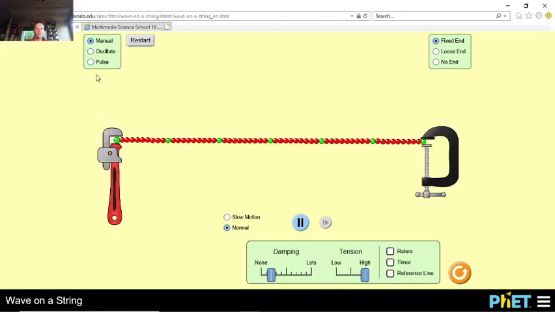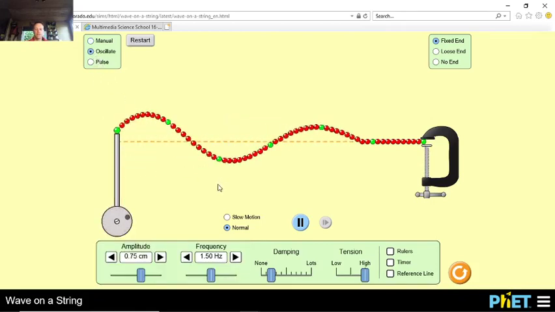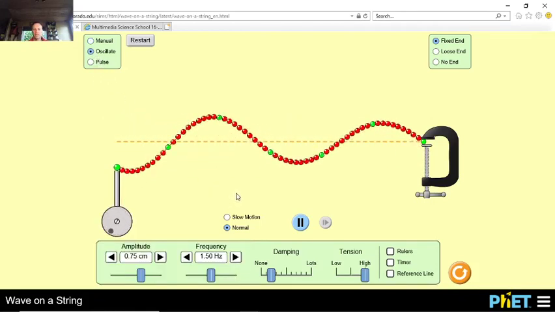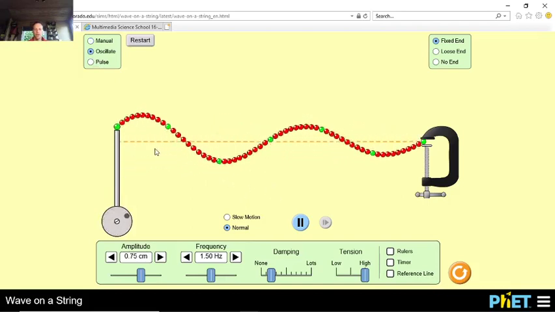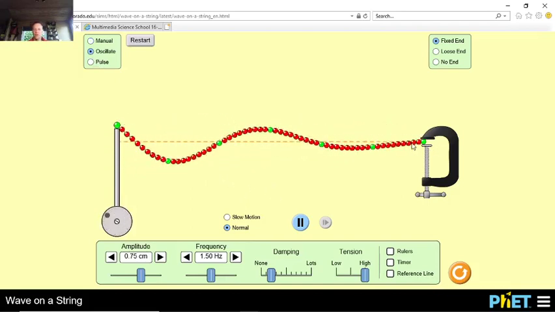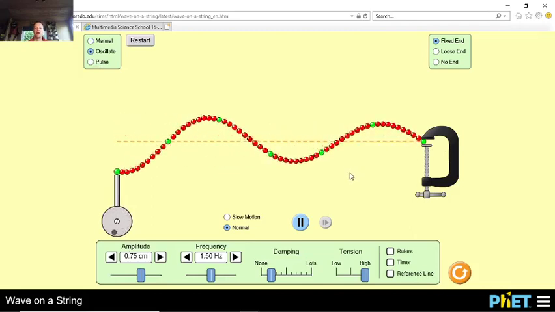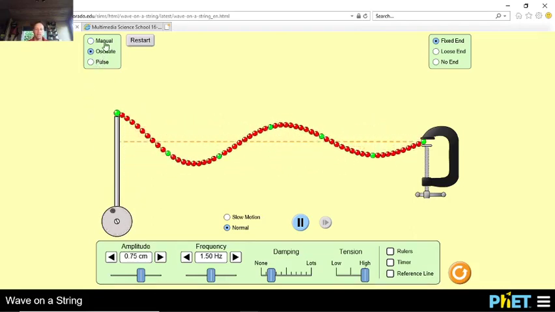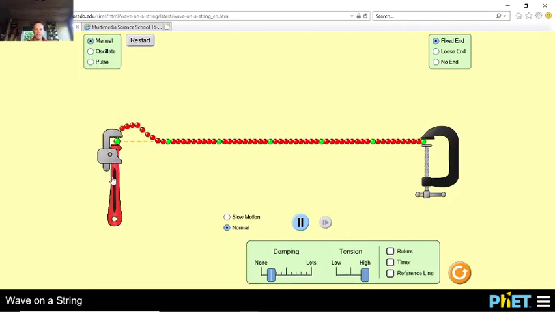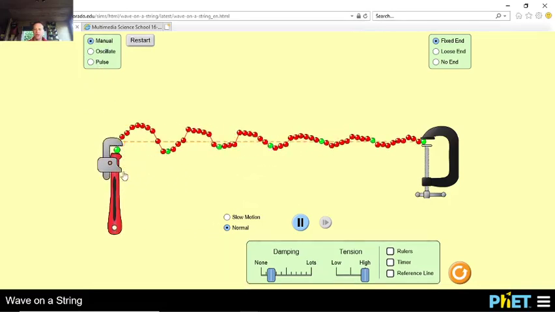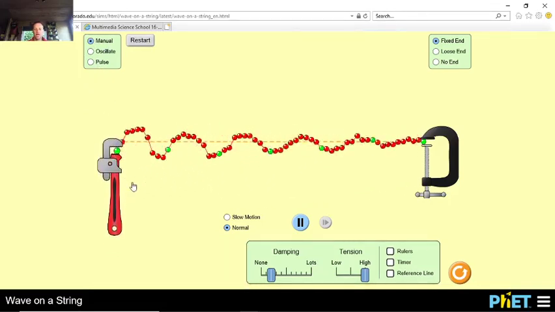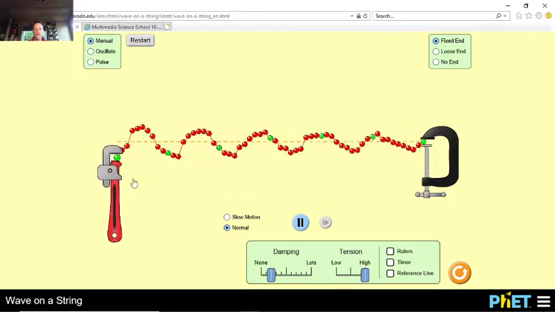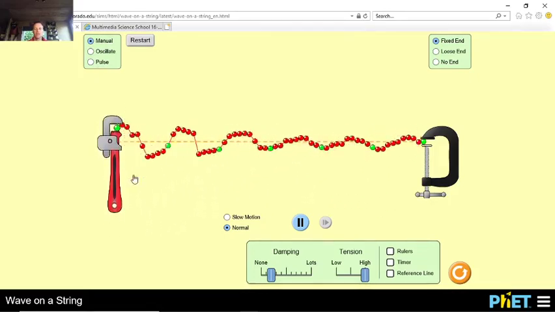Now, the important part to see: if I'm constantly sending waves out here, eventually you've got one wave going this way and one wave going that way, and it starts producing this standing wave. What I mean is, if I keep reflecting here and it goes back, you can see now a wave that doesn't seem to be moving anywhere, and this is called a standing wave.